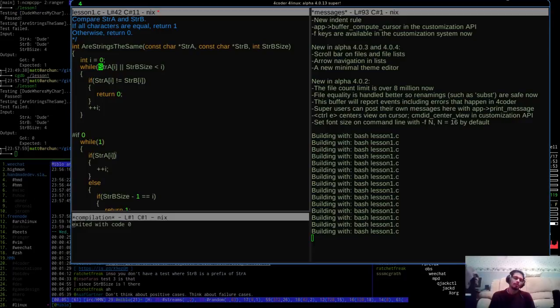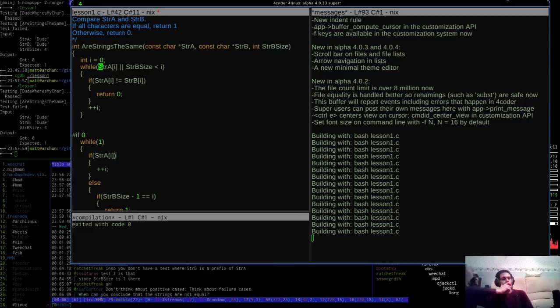Don't think I could think of failure cases. So while this doesn't exist, while that doesn't exist, when can I conclude that the strings are not equal?